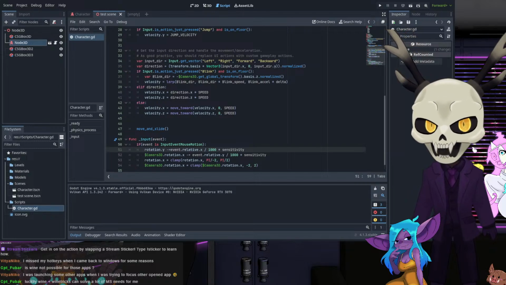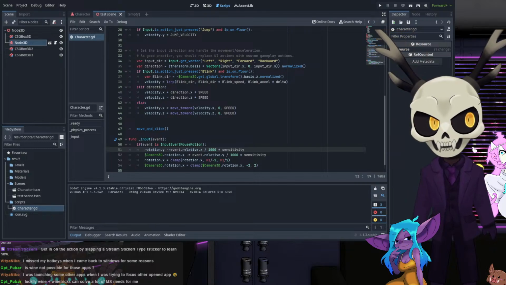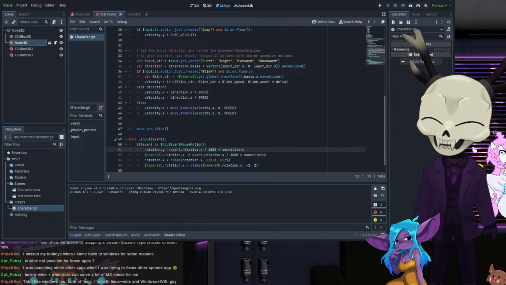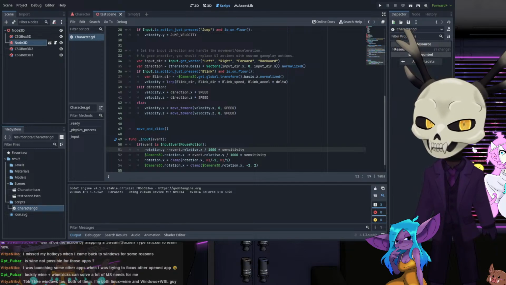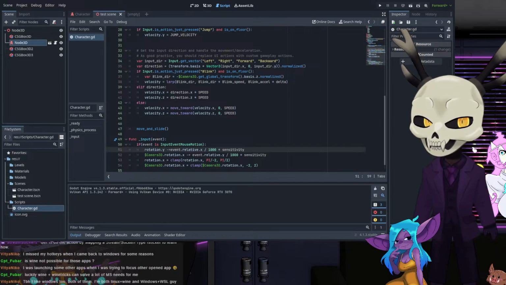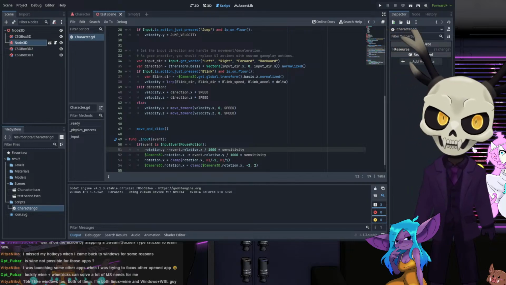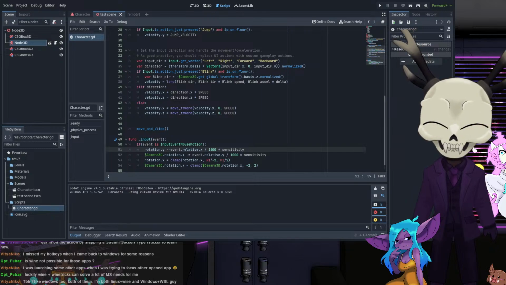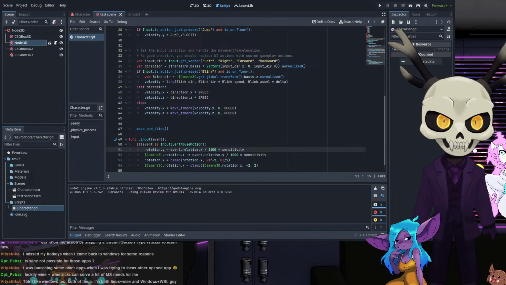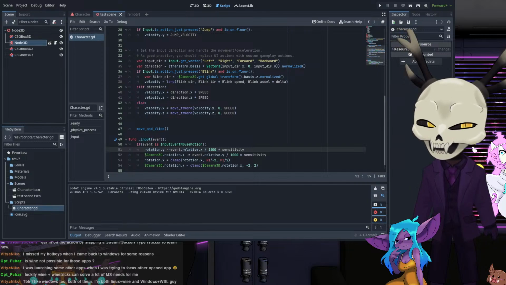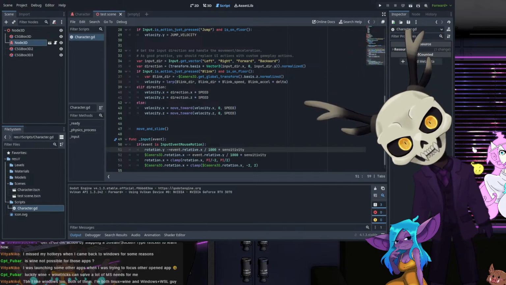I'll just use my tablet for Clip Studio. I just don't like Windows anymore.